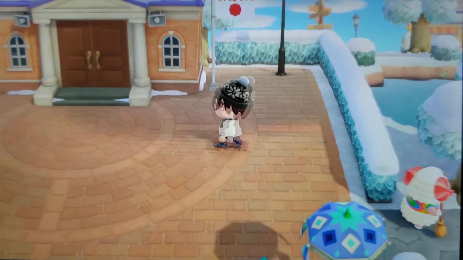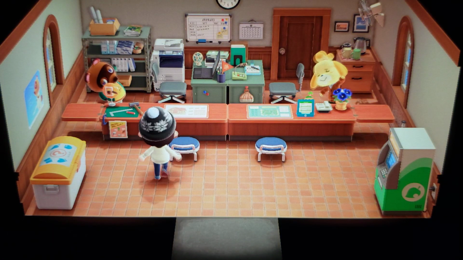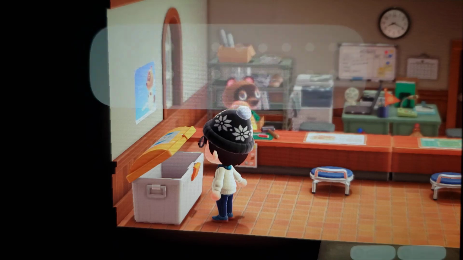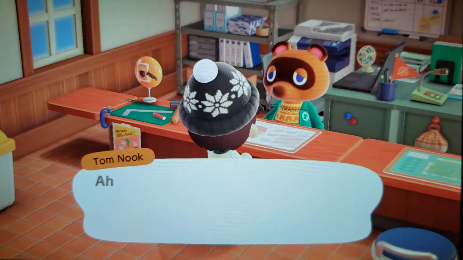All right, let's go in and talk to Tom Nook and see if we can get Blathers to come down, because I really want to get the museum placed. Oh, that must be from Pietro moving in. This cardboard box. Hello.